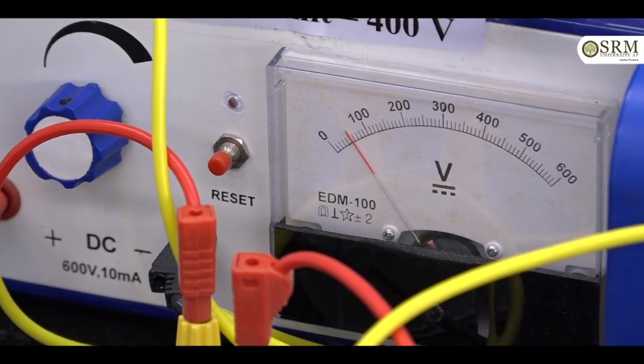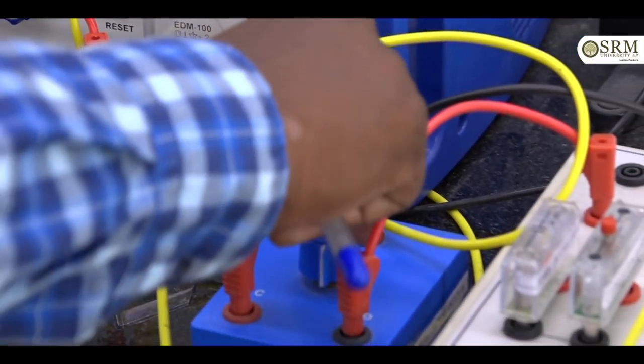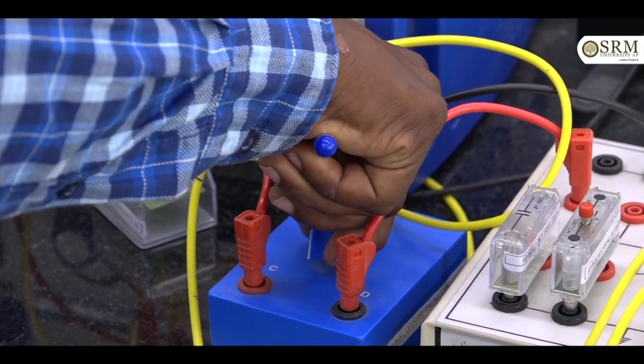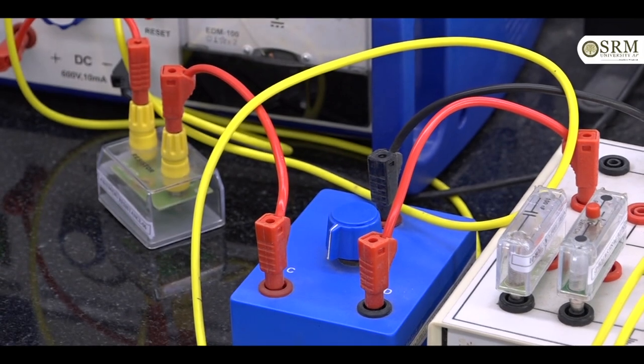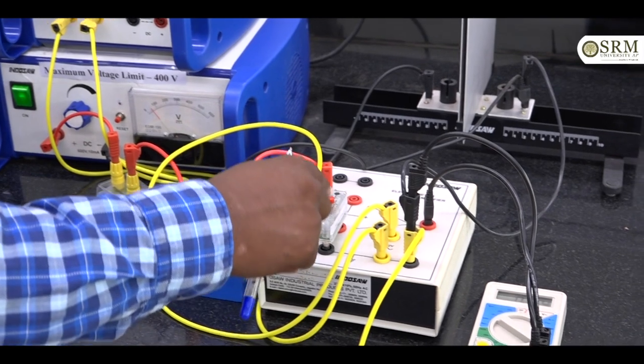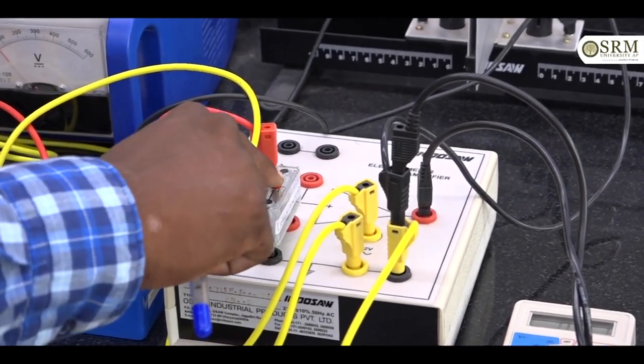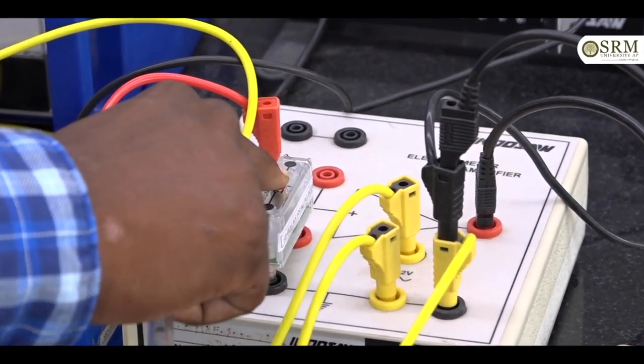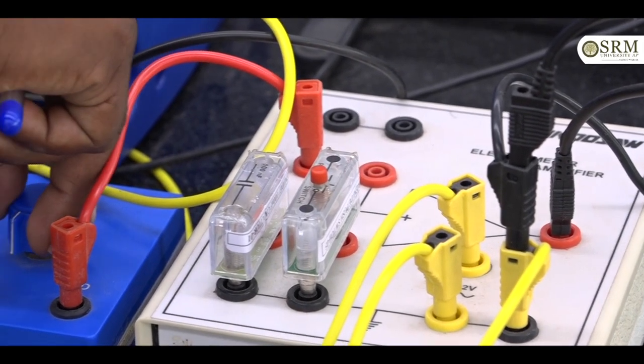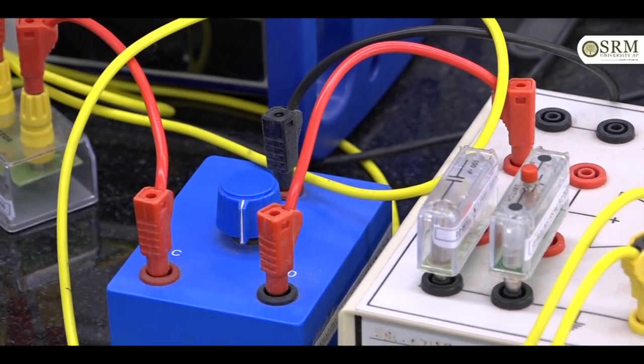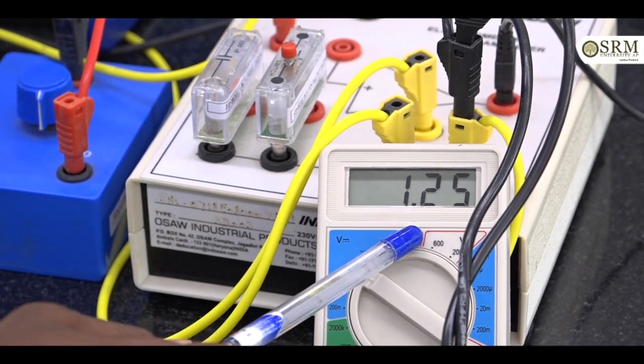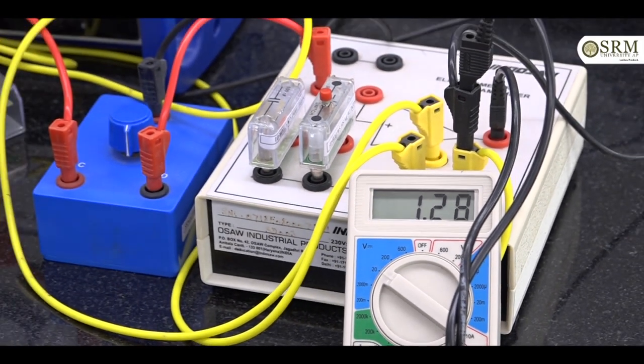Step 4: using two-way switch, place this knob in charging mode. Step 5: push the switch for 2 to 3 seconds, then place the switch to discharging mode and note down the value in multimeter in tabular form.